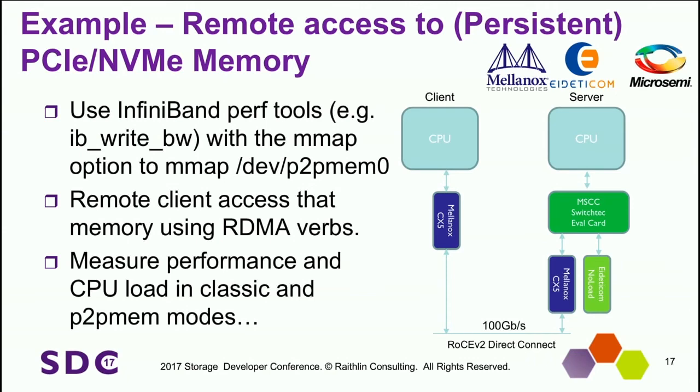Right? We could have CMBs and PMRs. We can have CMB and PMR and block devices. We could have NVMe devices that have zero block-based capacity, which I know Amber will slap me for saying, right? Because NVMe is supposed to be about block. But that's kind of where we are right now.